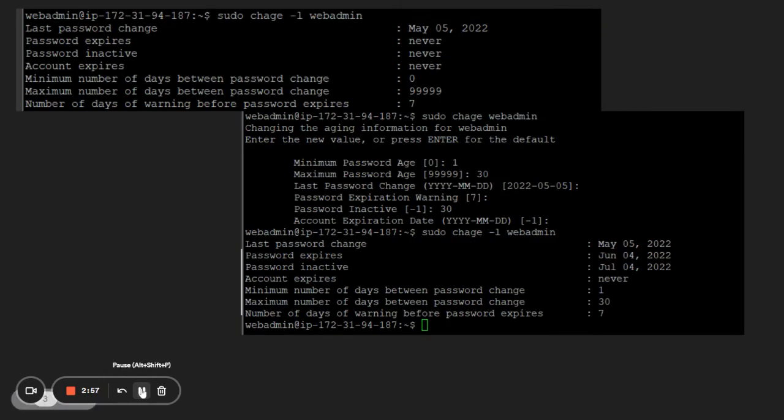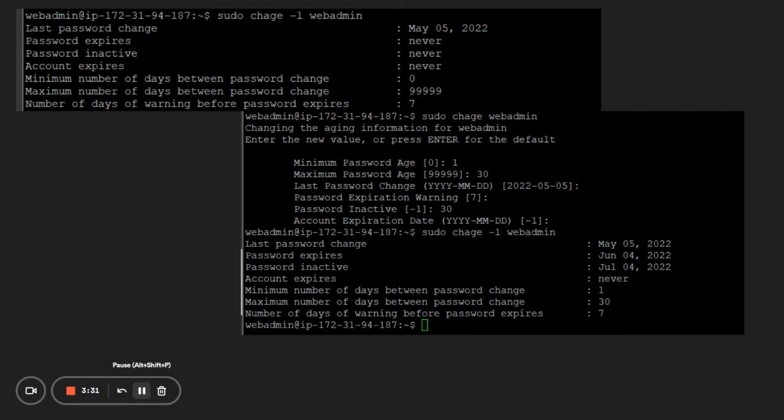And now, so we can carry on with our user password policy, we're going to create an expiration date for the passwords. So we're going to check when our passwords expire, and for the first time it says it will never expire. This is obviously going to be a problem for security, so we have to change this. So we type in sudo chage webadmin. After that we can change all of these password policies for the expiration days. For minimum password age, we put 1, and for the maximum password age, we put 30.